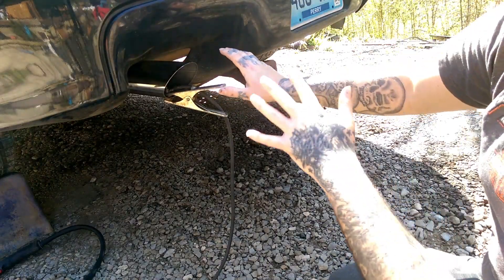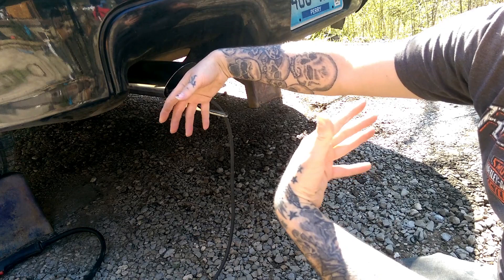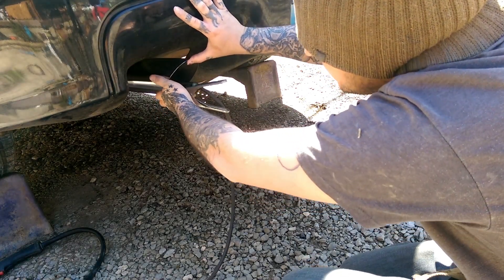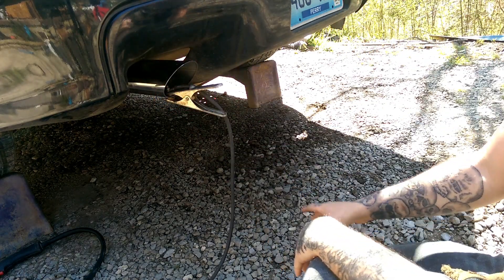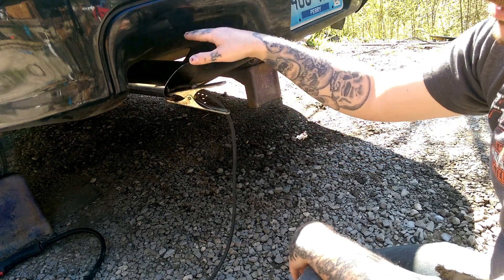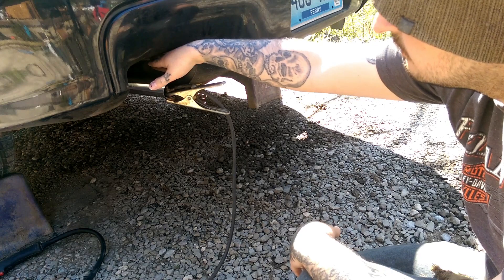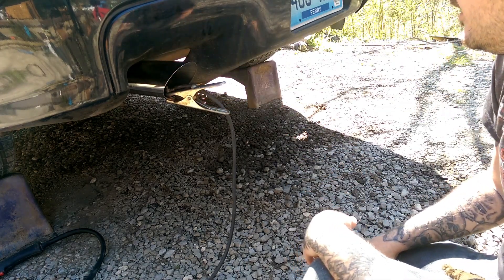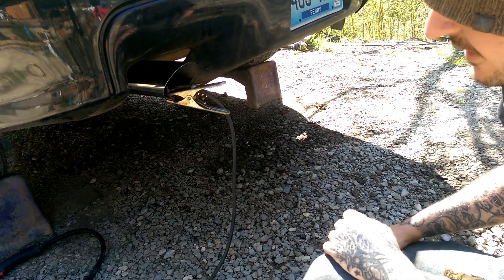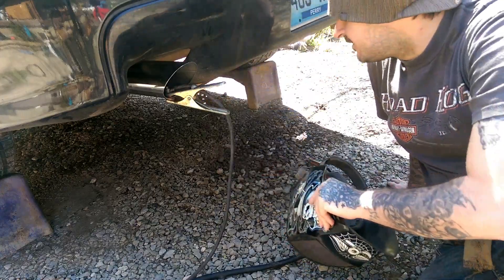Now guys, you want to get some gloves or make sure your pipe is cooled down because it will be hot. This one is still cool, but it's a longer pipe so we've got a lot of room for heat transfer. You want to make sure your tip is straight — that's the reason you just tack one place first. If it's not straight, you can position it a little bit. The main thing is when you weld it, you want to make sure your tip is straight up here because you won't be able to twist it, but you will be able to bend it left to right, straight up or straight down. We've got a pretty good fit — it looks pretty square and pretty even. I'm going to tack it in place. I still need to let my welder charge up a bit — the battery is kind of weak, but it's got enough in it to do what we need to do.